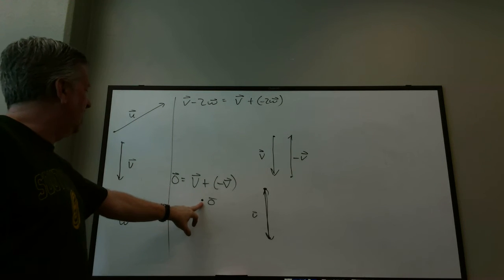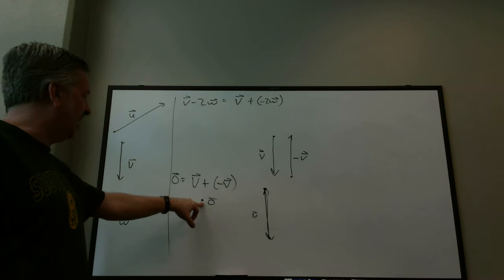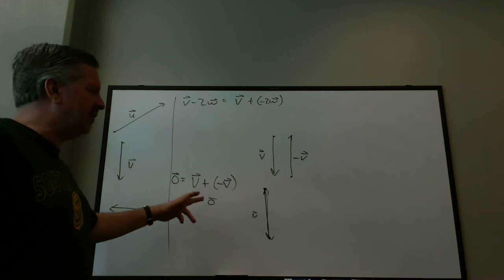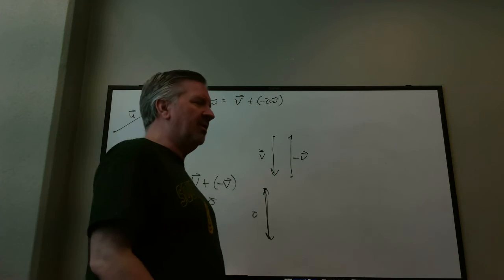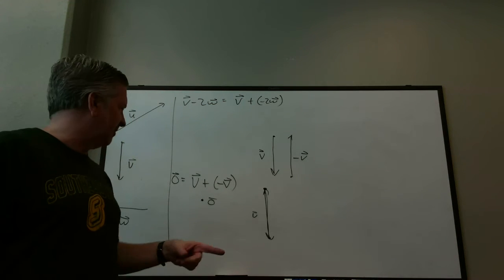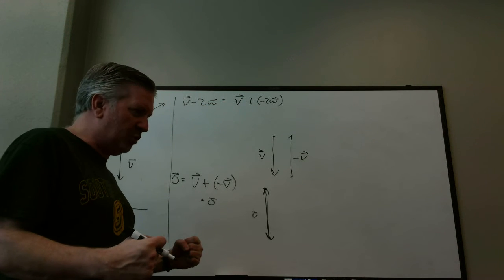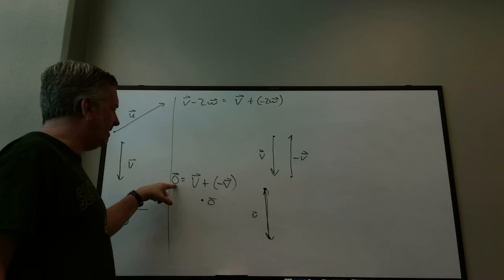So what's the magnitude of this vector? Zero. There's no magnitude. And what's the direction? There is no direction. How do you determine the direction of something? It's where something is compared to where it was. That's the direction. So if you're here and you don't move, then there's no direction. And it makes sense to call that the zero vector.